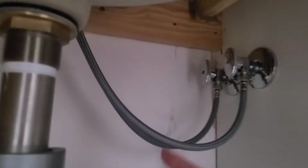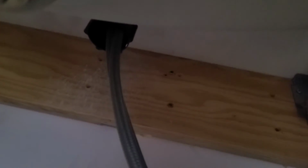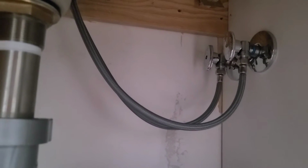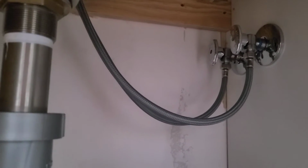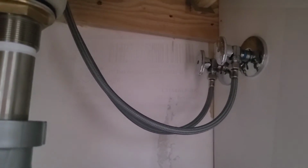And then back under here, you'll see where these 2 supply lines go up to underneath the countertop. You'll be able to unscrew the fastener of the sink faucet underneath there. And again, you're gonna need a wrench to do that. But otherwise, once everything's loosened up, the sink faucet should just lift right out of the hole.